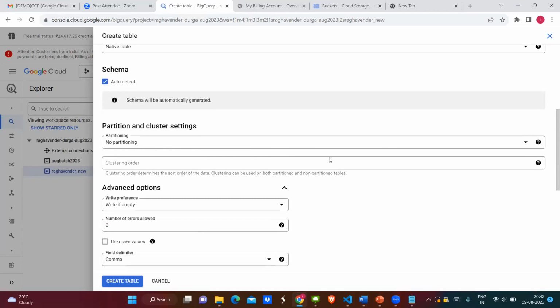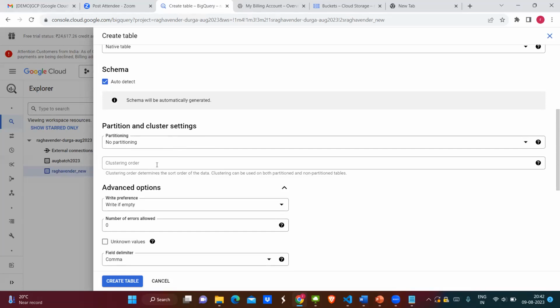I don't want any partitioning or clustering. Partitioning, you generally enable when you want to partition data based on time, country, or region, because if you have huge data, partitioning will help you. Clustering is kind of a primary key concept.